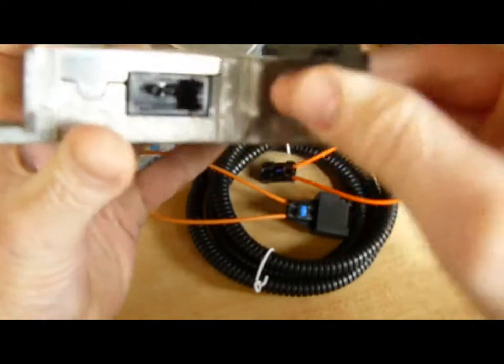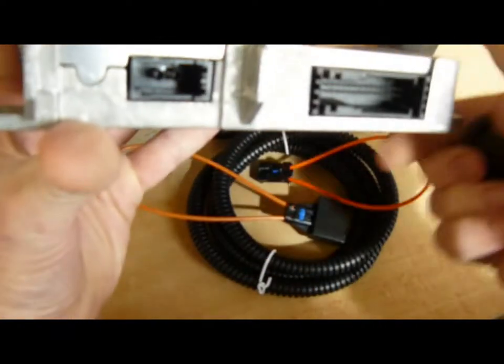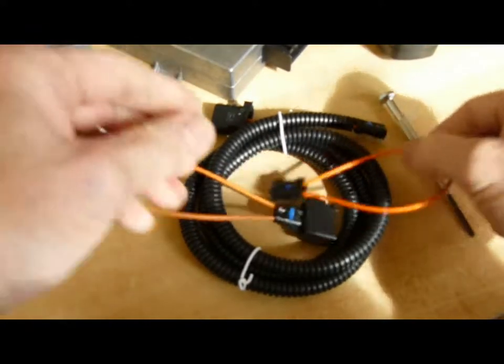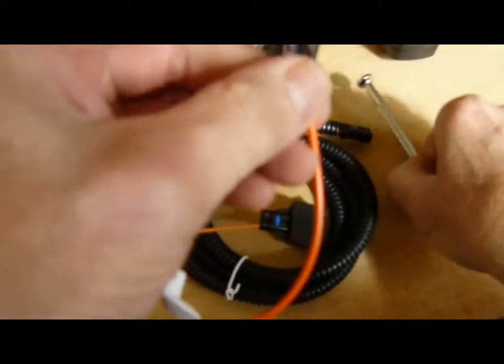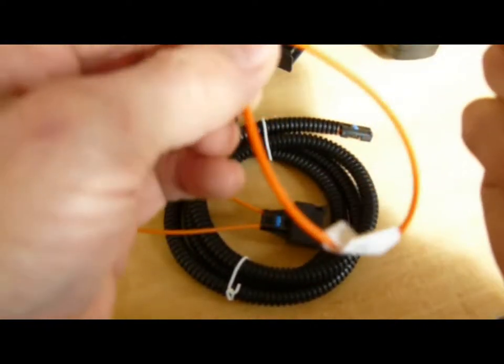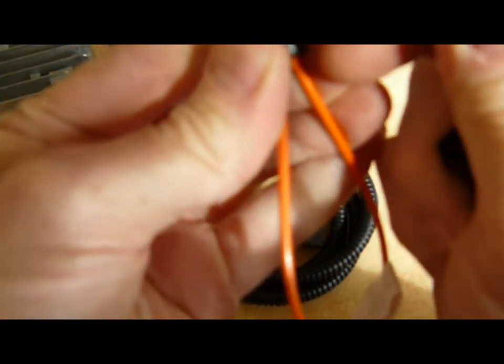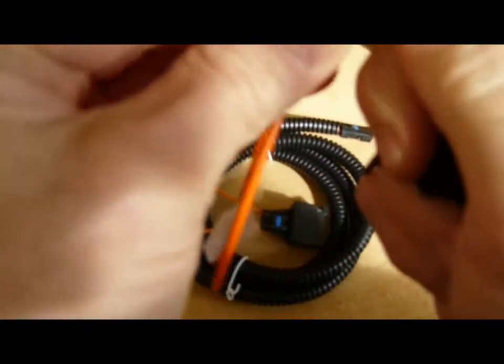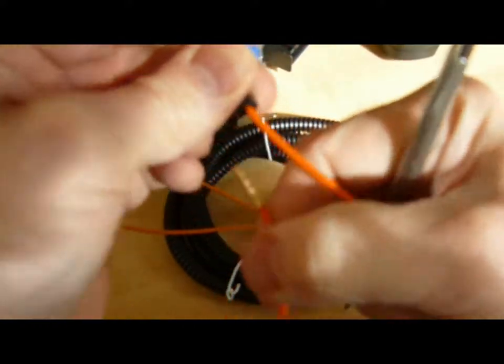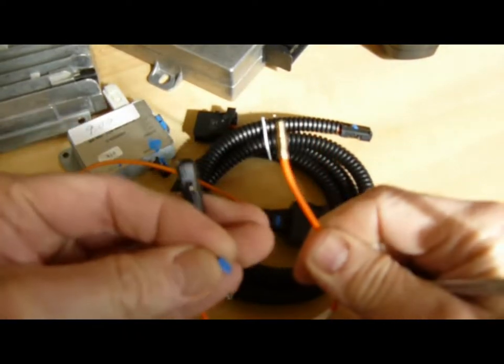Whereas the phone control module has its own separate plug for the MOST connector, which will plug right into there. And if you need to take it apart further, which we will because we are going to be configuring the loop ourselves, you want to push this little blue pin out, and then you'll be able to pull the ends out of the plug.